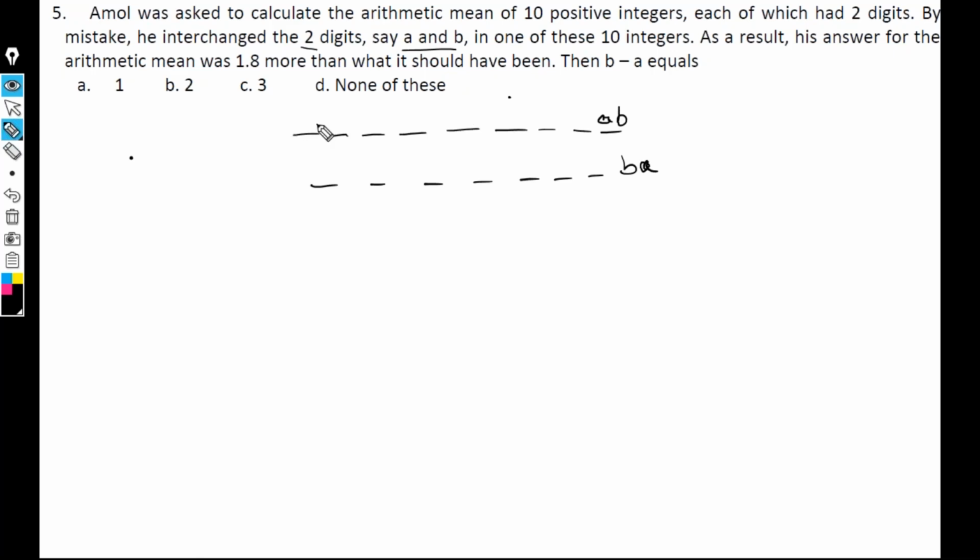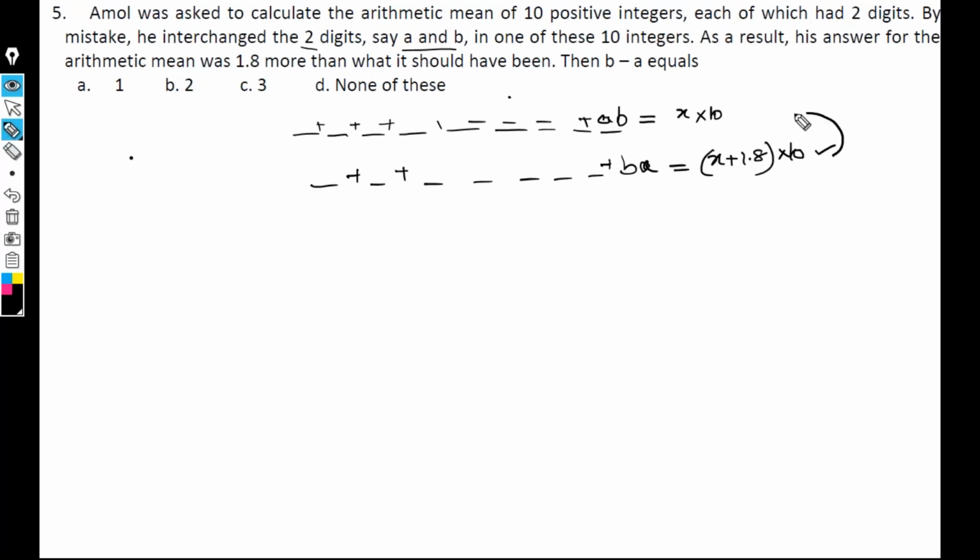So can I say when you are taking the arithmetic mean of all these, it will be the sum of all the numbers divided by 10 equals an average of, let's say, x. So 10 multiplied with x is the sum of all these numbers. Now, with the mistake, when you are taking the sum divided by 10, your average is 1.8 more. So this value is to be multiplied by 10, and this will be the new sum of all the numbers. Is it clear, everyone? Any doubt in this? Tell me first.